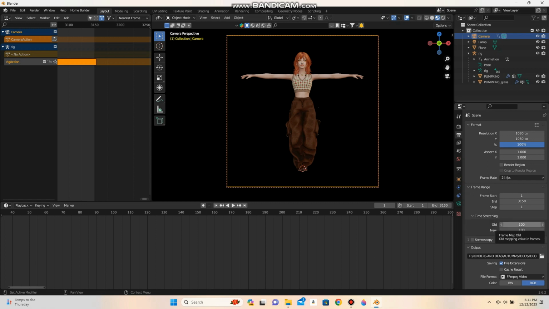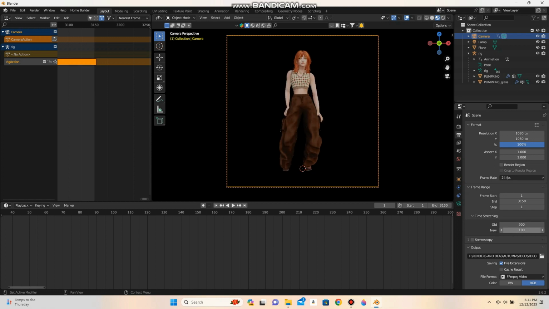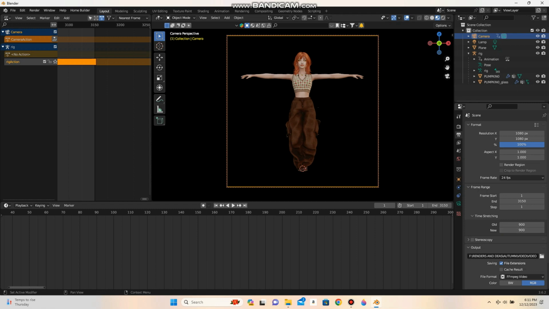here where it says time stretching, I can't remember if it's old or new, so I just do it every time. I always set it to 900 because that's the highest amount that you can do. But this makes your videos slower.